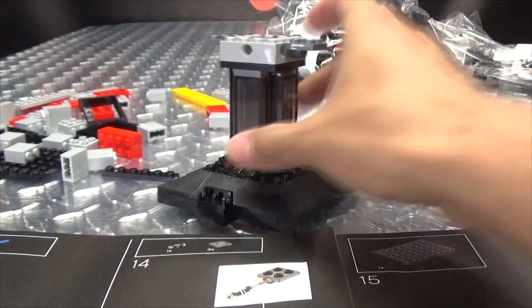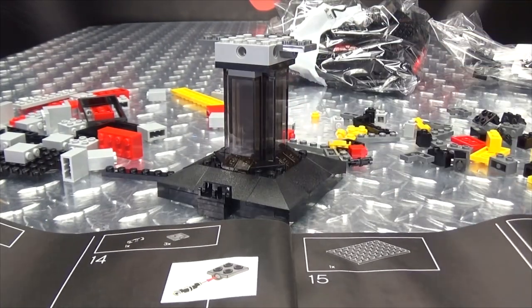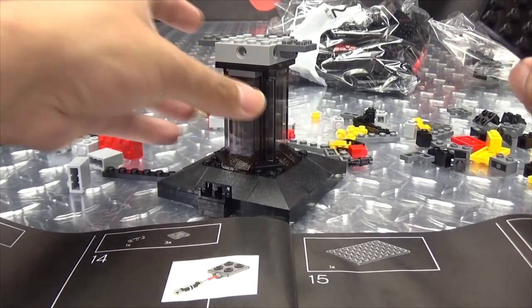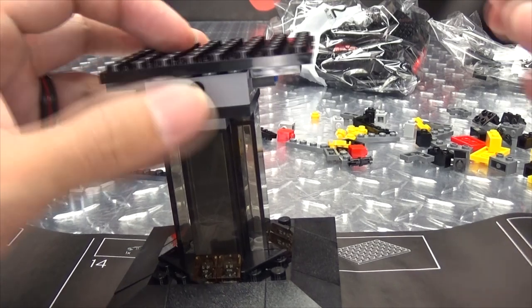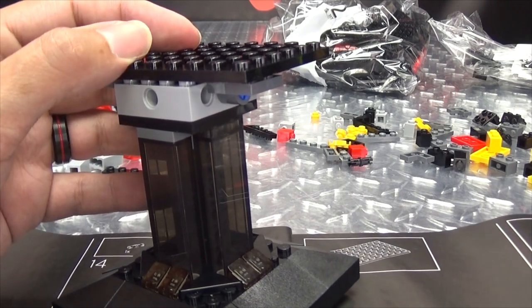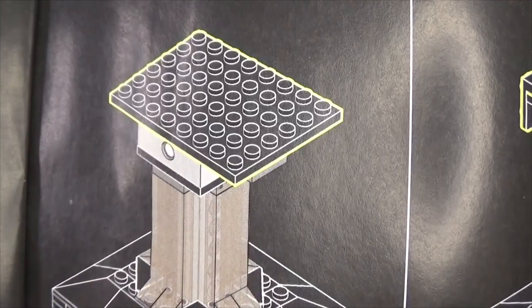Gotcha. Okay. Cool. All right. So this is all getting just one big panel in front of it. I'm assuming this is getting just centered on here. Maybe not. I think it's actually sitting back like that. Looks like it's sitting flush with this, but I can't really tell because the instructions are not really clear about the orientation of this particular piece right here.